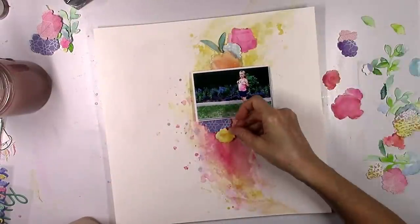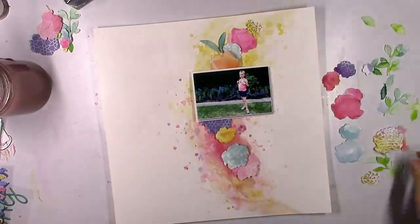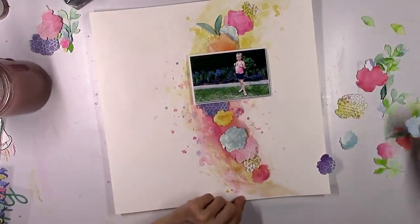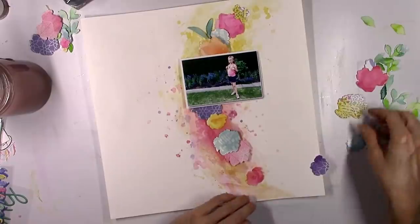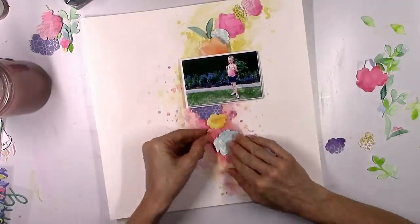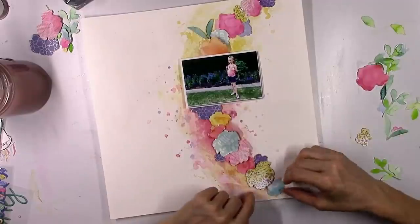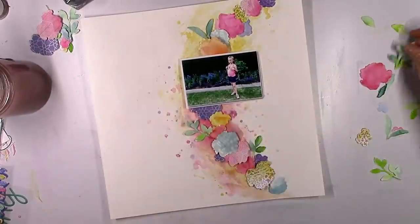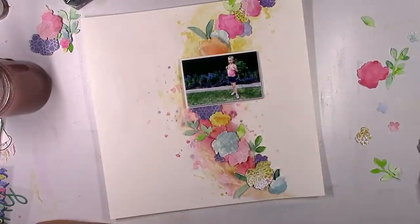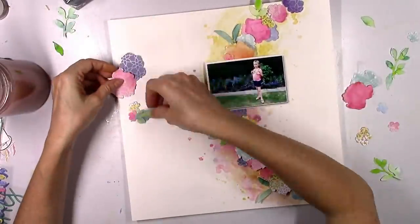And I have a lot of open space in my photo, and a lot of times when I have that, I may try to overlap something on top of it. But in this case, I kind of overlap flowers eventually, but not a lot. I wanted the photo to kind of be open and let it breathe and not crowd it. Sometimes I do overlap things, but it just depends. It depends on the design. It depends on the layout. Depends on the photo. Every layout's different. Depends on my mood. Depends on the embellishments. Everything's different. I get different vibes from different photos and different designs.